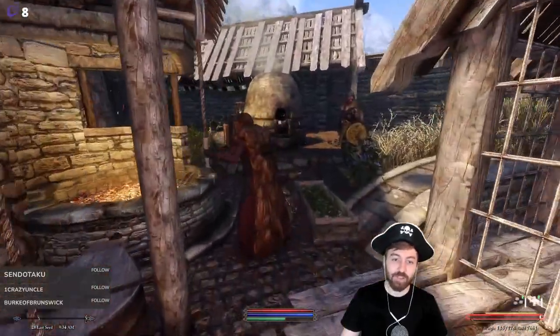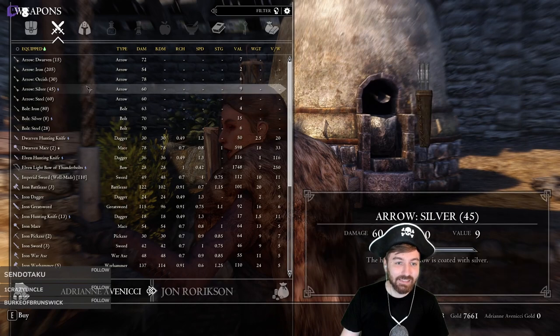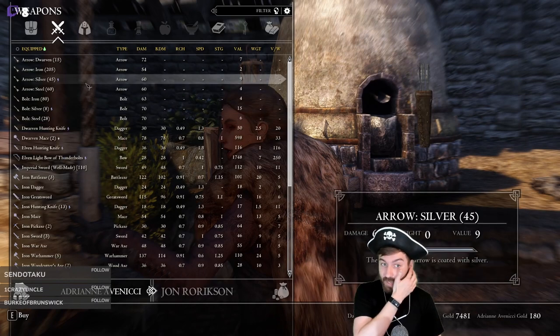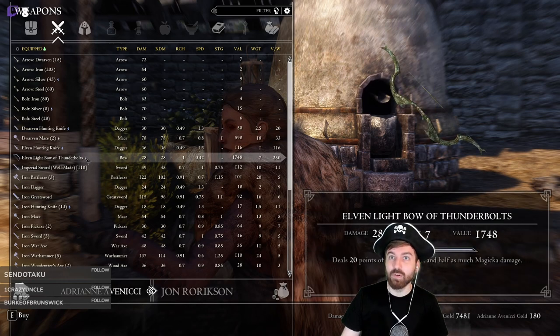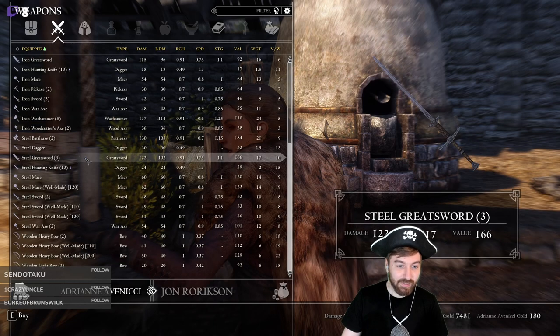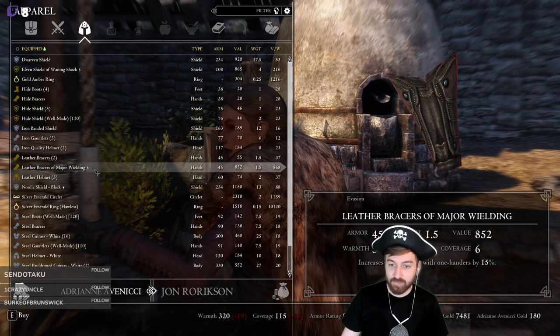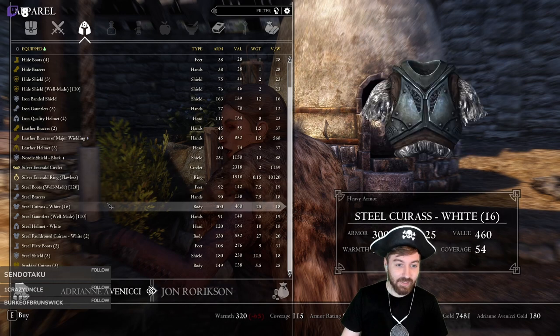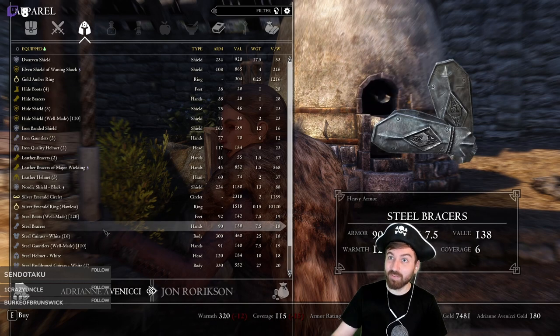And then we need some more arrows. Please have more orcish arrows. Blades, helmets. Pretty much anything to see. Oh, she has 30 of them. Excellent. Finally. Ooh. Fancy bow. No, we're buying a horse instead. Anything else cool in here? One-handers is 15%. And 16 plate bodies. Wonder who sold her all of those.